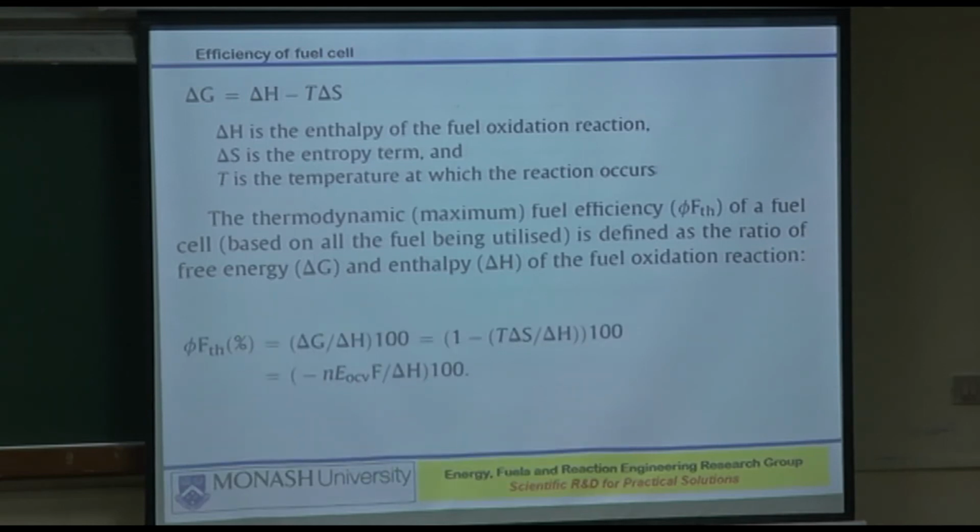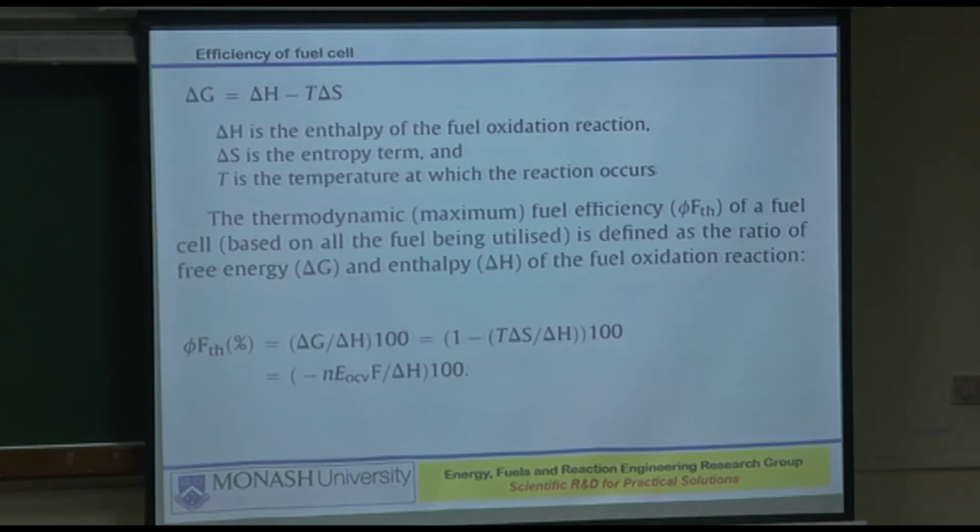Here, n stands for the number of electrons that get transferred for a particular reaction. So if you know what reaction you are talking about, whether it's a gas reaction, a coal-based reaction, a carbon-oxygen reaction or a hydrogen and oxygen reaction, you know how many electrons will be involved in that particular reaction. That can quickly be done by having a look at the reaction itself. So we'll see that.